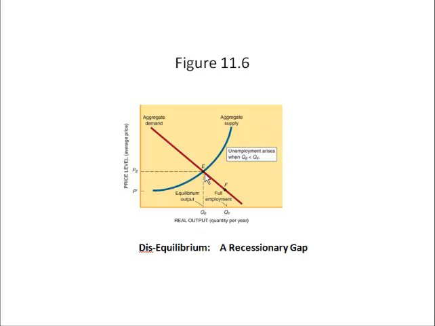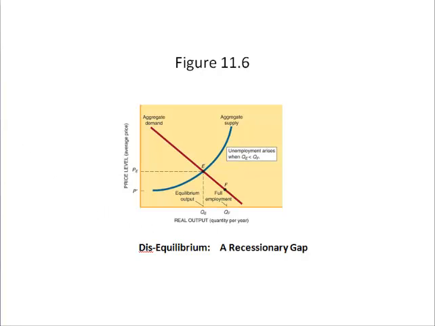And when we have the equilibrium here, in other words, where the aggregate demand curve and the aggregate supply curve intersect at point E right here, we have an equilibrium output, but notice that the equilibrium is below full employment. The full employment level is here at Q sub F. So this is what we would call a recessionary gap. And that would mean that there was unemployment. That would mean that the gap between what you could have produced and what you did produce was getting wider.